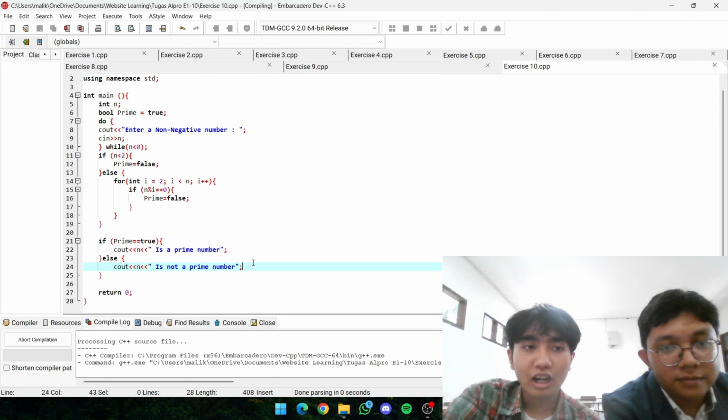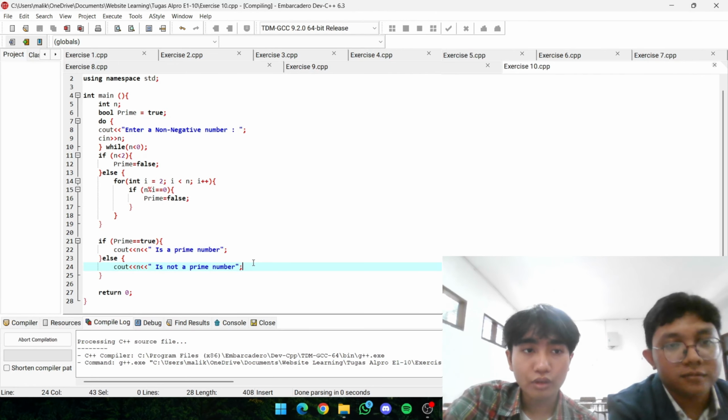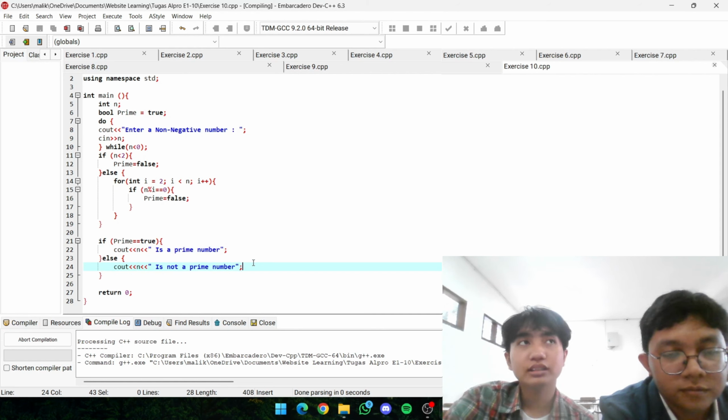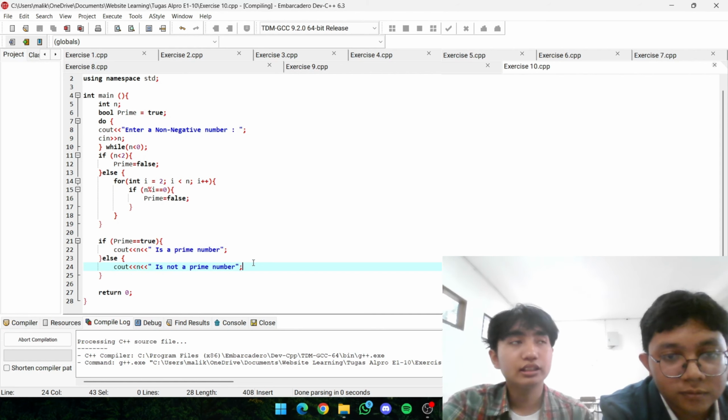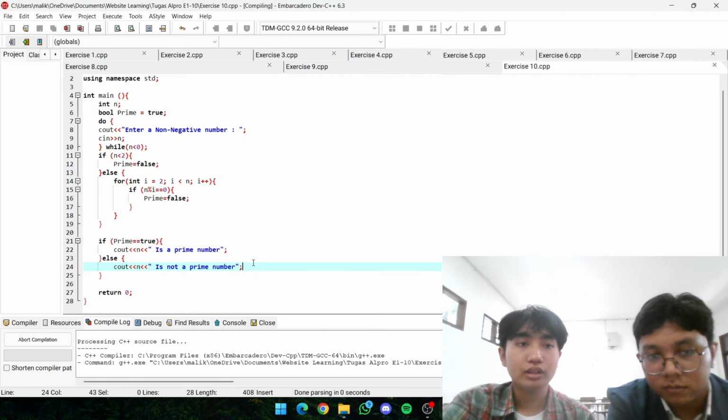And then we check if the number is bigger than 2, we're gonna put a for loop in this. Why? Because we're gonna check whether this number can be divided by a number before this number.